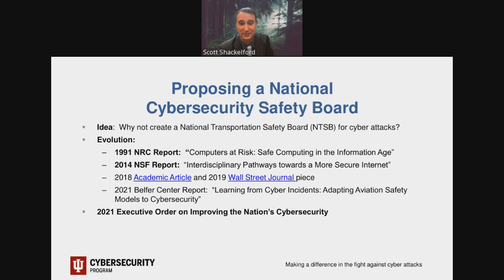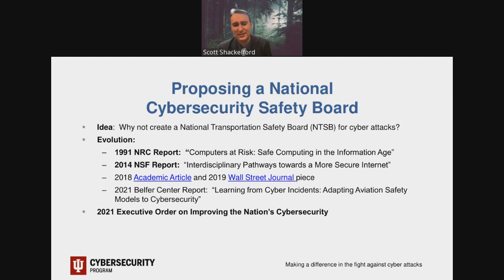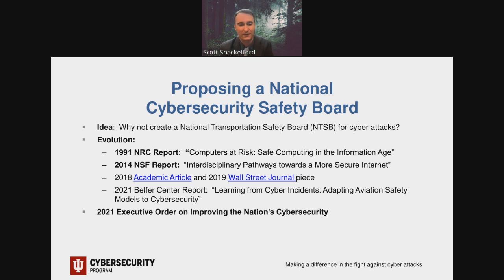Around since 1991, different versions of the notion emerged. A 2014 NSF report gave it a little more fleshed-out treatment — worth reading — though it only received a few paragraphs. That led to more scholarly attention in 2018 with a law review article that tried to take lessons from complicated NTSB investigations — including those involving the Challenger and Columbia space shuttle disasters — since those highlighted not only technical failings but also organizational behavior, corporate governance, and supply chain security issues that will have to come to the fore in investigating attacks like SolarWinds.